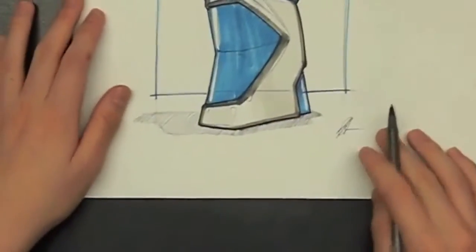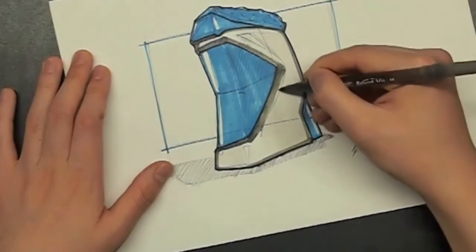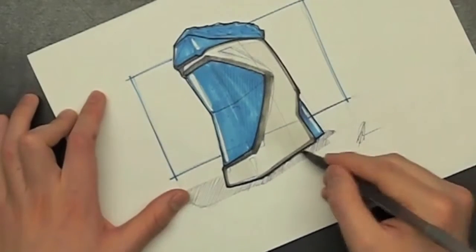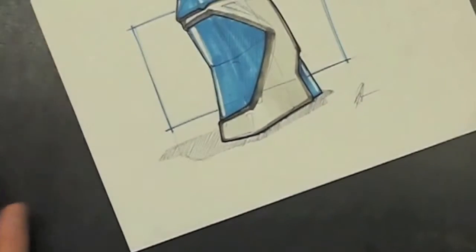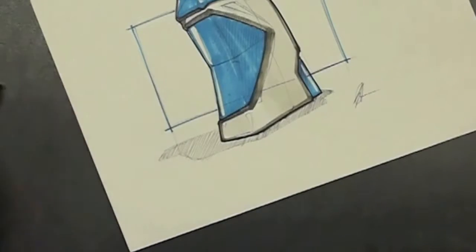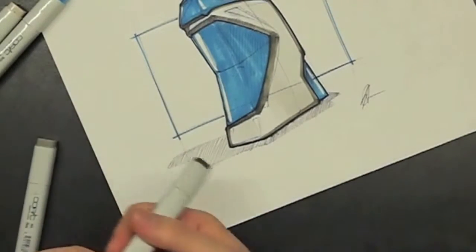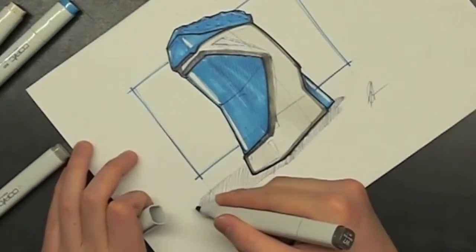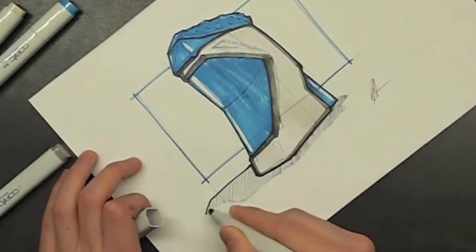Adding some more details with the ballpoint pen. Adding a contour line there again to show the form. Now this is a really rough sketch, and you wouldn't necessarily put this much effort into it, but since this is a tutorial, I'm going to try and make it look as best as I can.